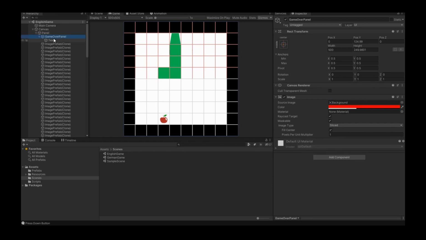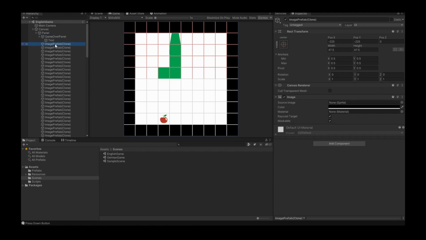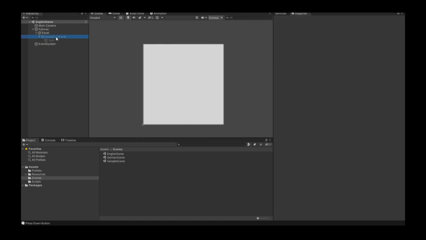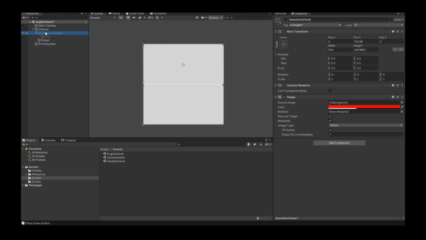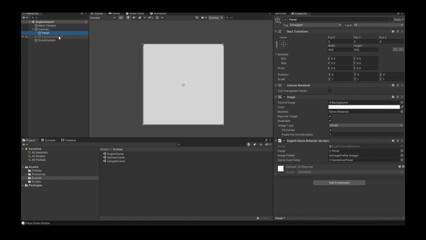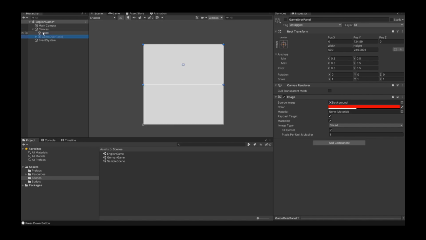This is because the panel is in the hierarchy over the image prefabs. So I move this panel outside of my panel, under my panel here, so that my canvas holds the panel for my game and the game over panel.